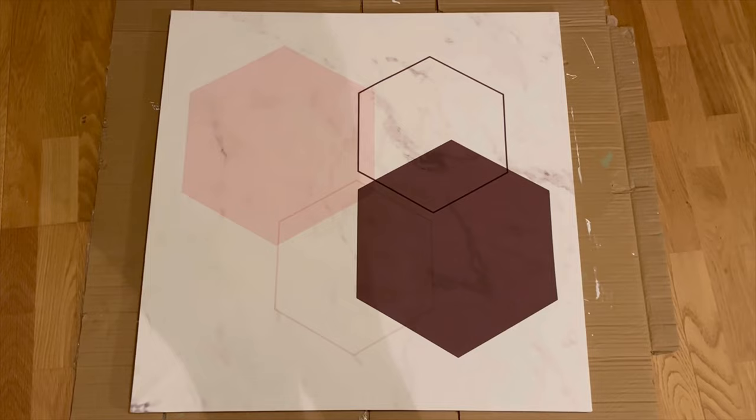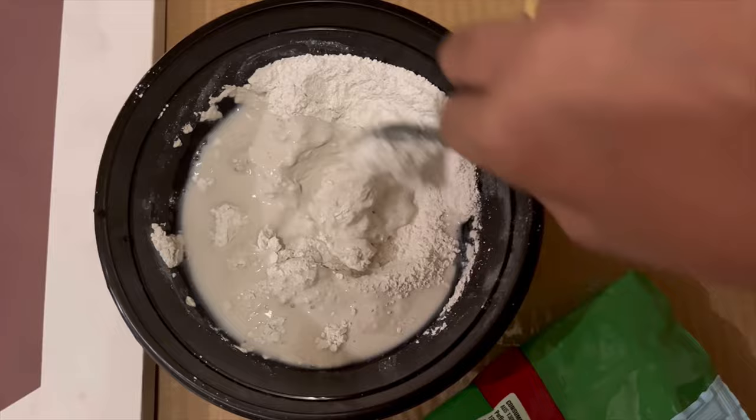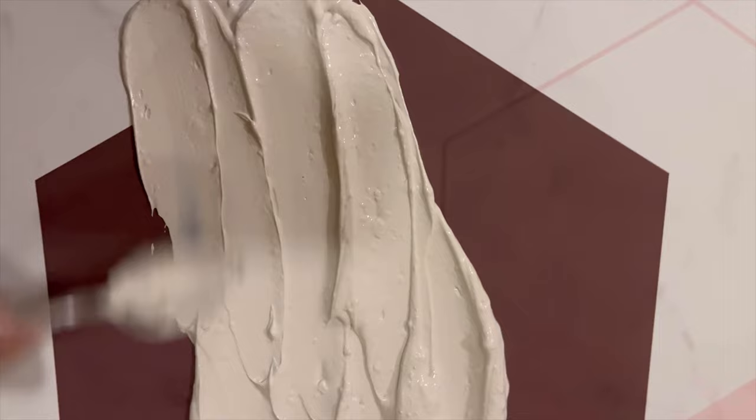Basically, this was the art that was hanging in my room exactly in that spot before, and I wanted to use that same canvas and repurpose it because, you know, that's what we do. And basically it's textured art, and it's done with like a grout mix, and you'll see the process on any of the YouTube videos that are online, and a lot of TikTok videos also guide you on how to do this, which is where I learned to do it.